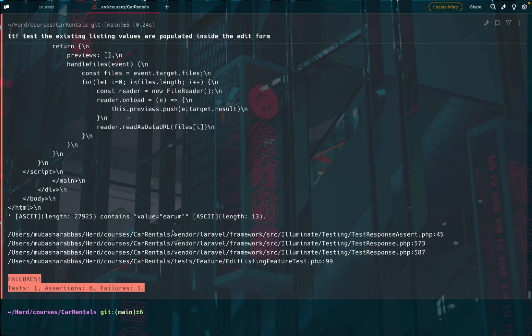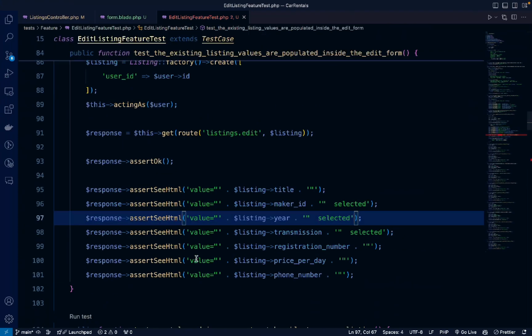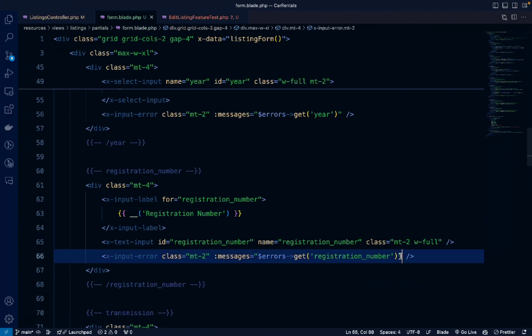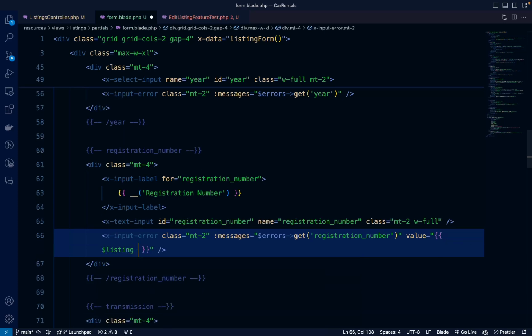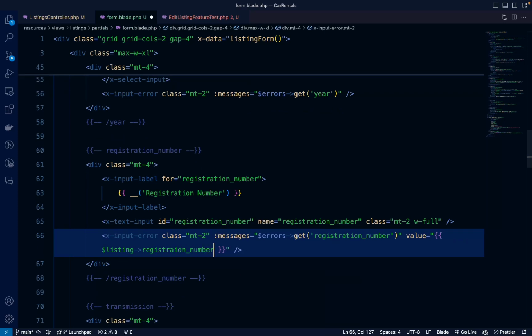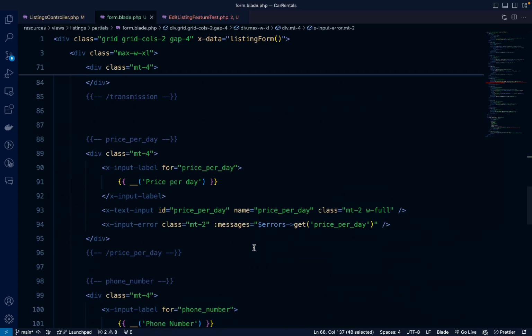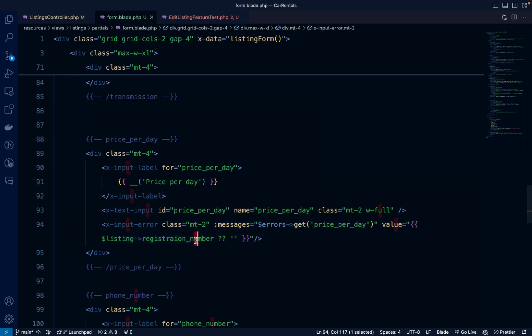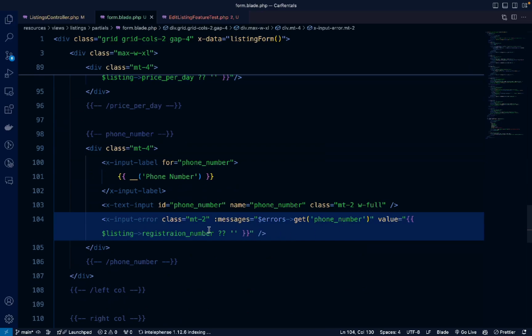Okay, now for 99, I think it's for the registration number, but let's just make sure. On 99, yes, we're checking the registration number. So we'll do value equals listing registration number, and like this. And let's keep going, and let's do a price per day, then the phone number.